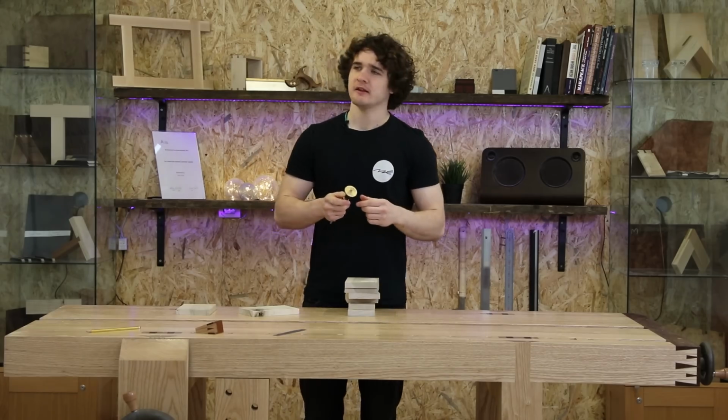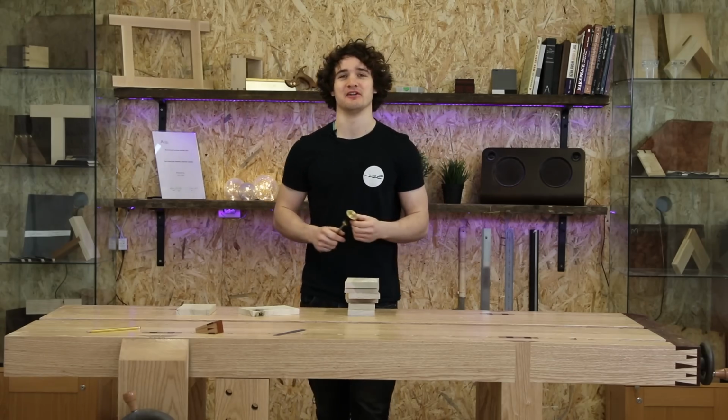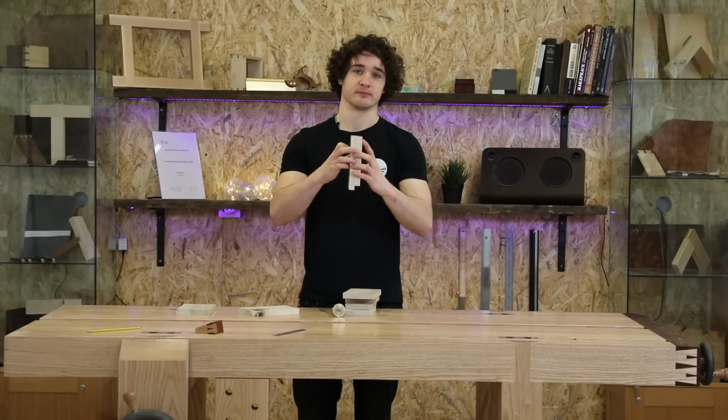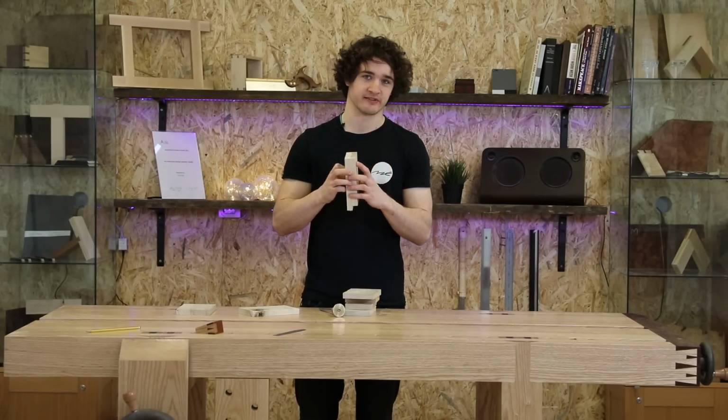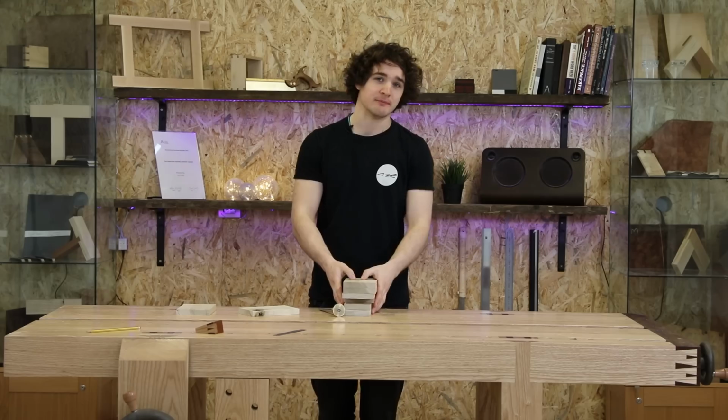Now the second technique I'm going to be showing you is gang cutting. Now all gang cutting is clamping two bits of material that are due to be dovetailed in the vise at the same time, so you cut two sets of tails at once. And this has three main advantages.